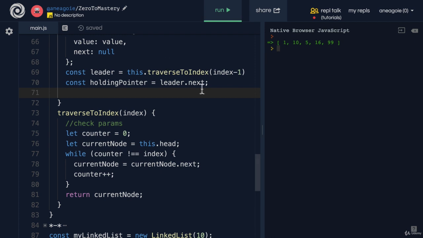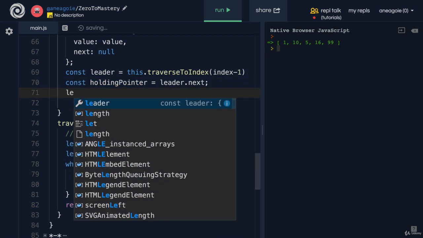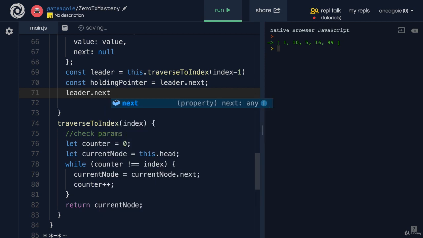Next, because we have 5 saved to this variable, we can now update the leader.next to point to our new node. So I can say leader.next is going to now point to new node. And remember, because of how references work, we've deleted the reference of 5 here.